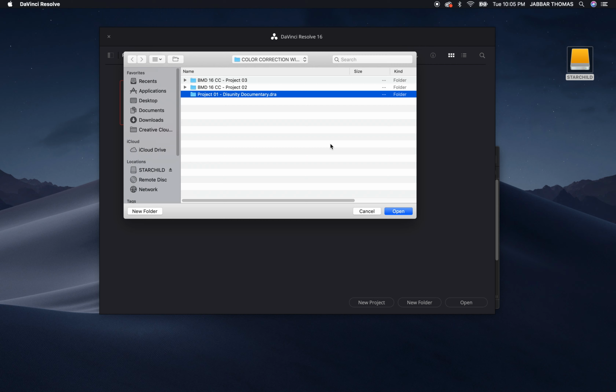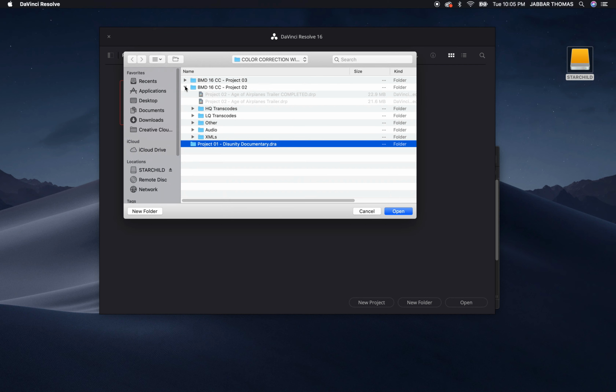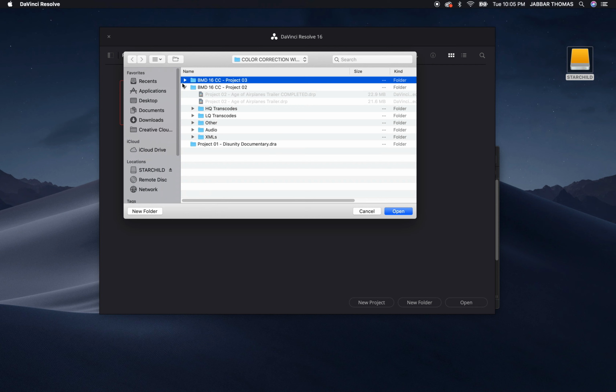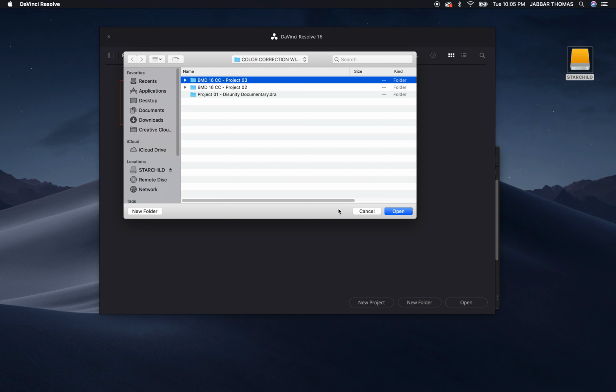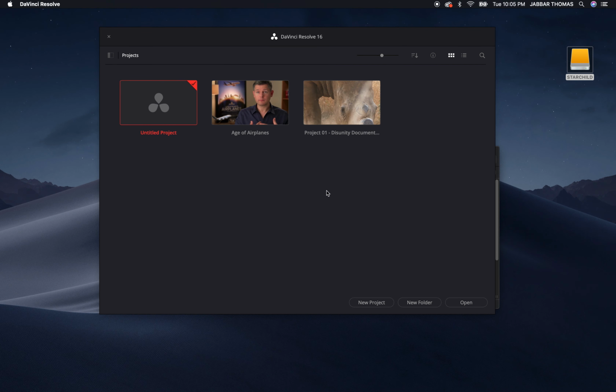I've already restored it, so I'm not going to do it again, but DRA stands for DaVinci Resolve Archive. I find the archive that I want to restore, click open, and it restores it for me, and the archive appears in your DaVinci Resolve Project Manager.